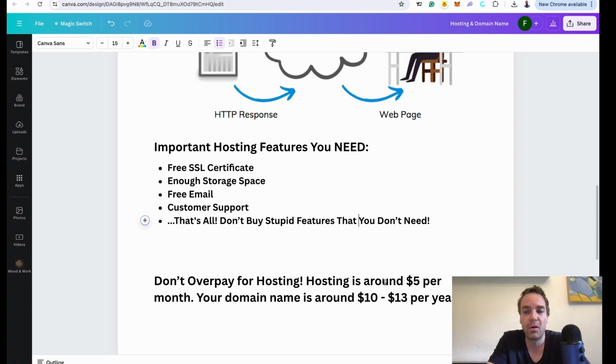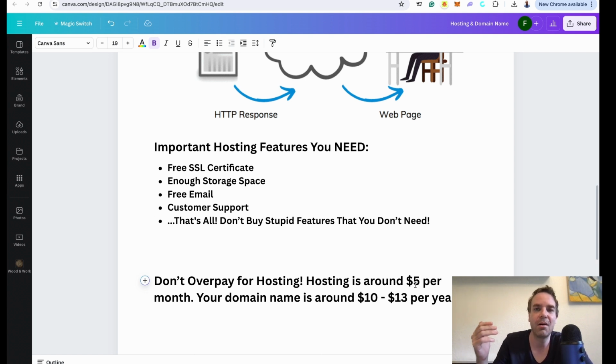Hosting is around $5 per month, and this is really the max you should pay for normal hosting if you want to build a normal website, your company website, your personal website, or even an online store. $5 per month is on the top side for a normal website, I think.